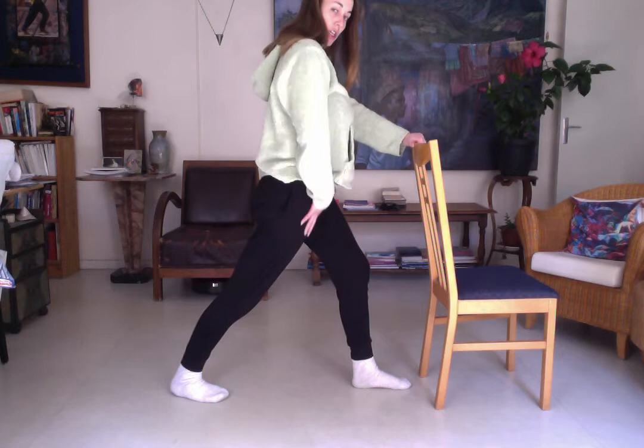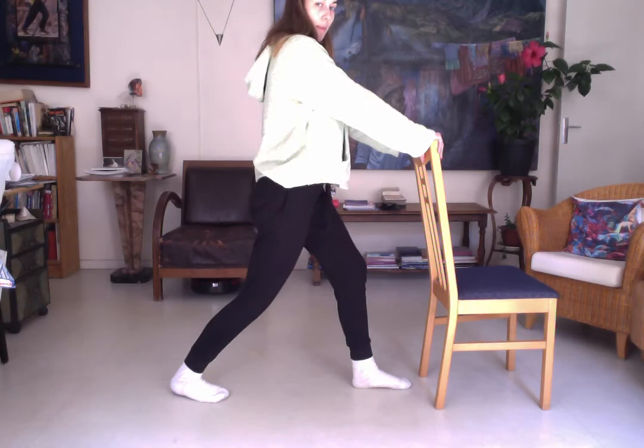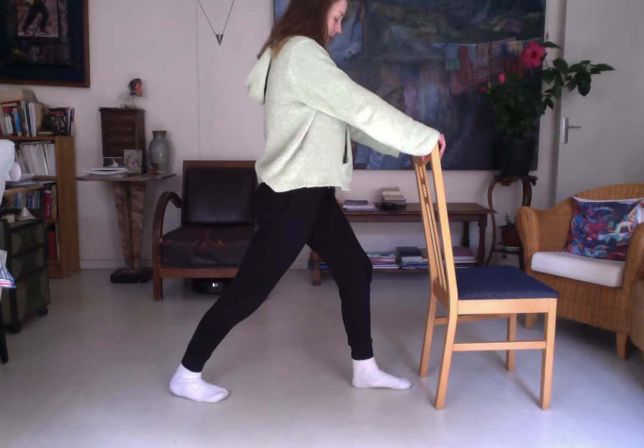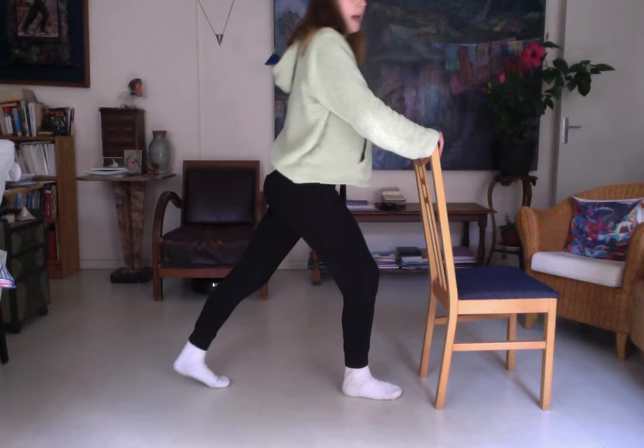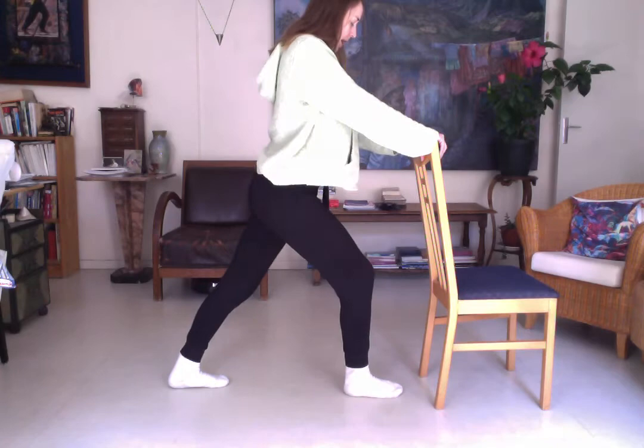So if that's not doing much for you, or it may, you can then gently bend the back leg and create a bit of deeper stretch in that calf. May not, depends where we're at today. Let's switch to the other side. So bring that left leg back first, searching to get that long line from the crown of our head down to the bottom of our heel, keeping that belly button engaged.